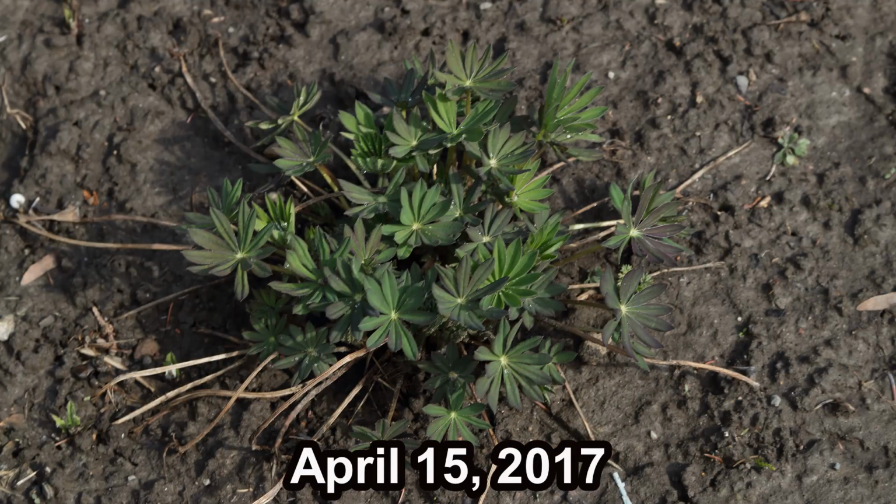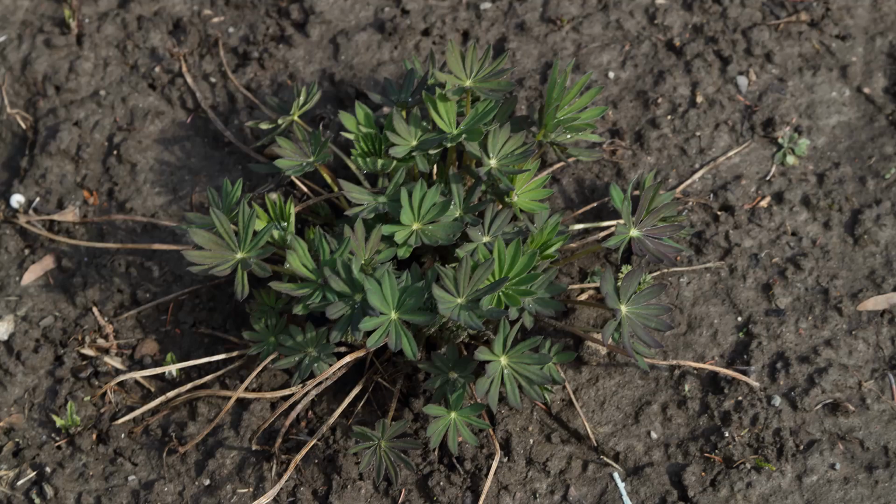In 2016, I started some wild lupine from purchased seed in small peat pots and put them into the garden in two areas, in an existing vegetable garden area and in a newly amended area intended to be the area for the lupine. In the vegetable garden, several lupine survived, with two looking much better than the others in the area, but the results in the lupine area were unsuccessful.